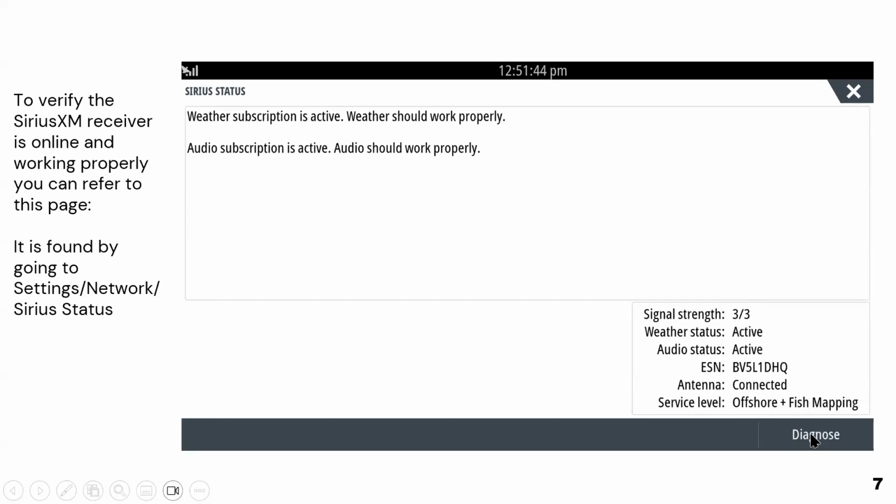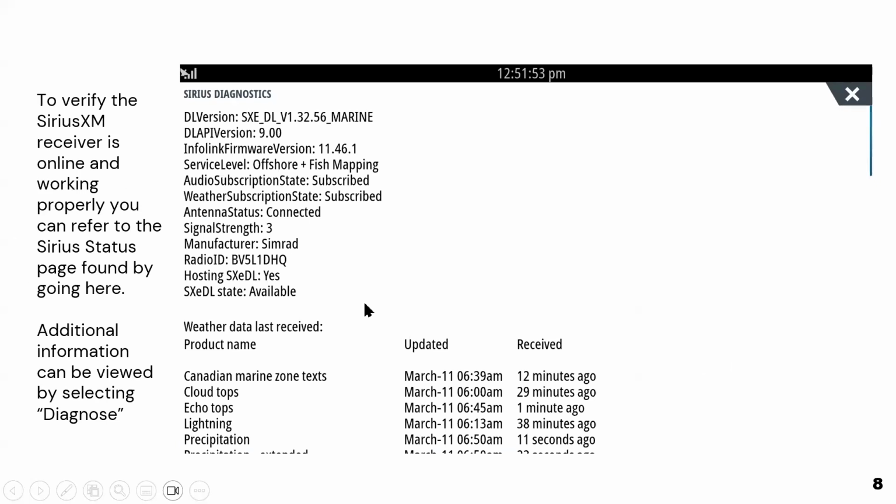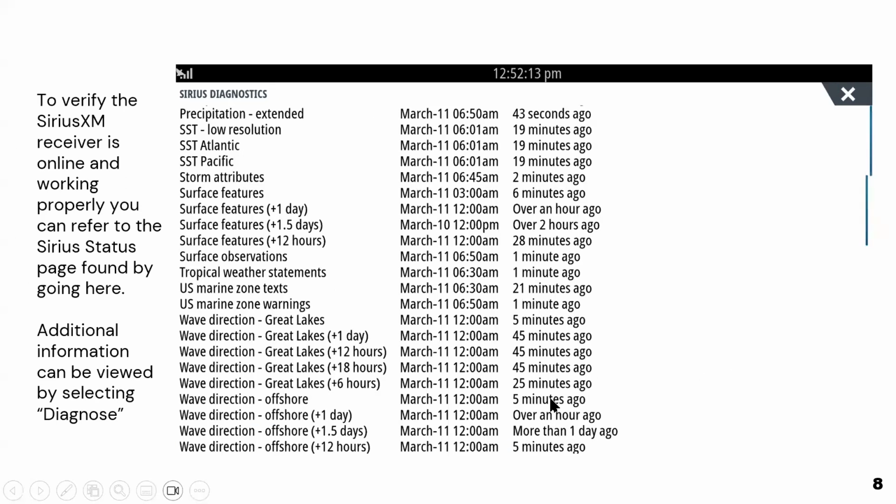And for those of you that haven't looked at that diagnose button, it changed a little while back. It shows a little bit more than it used to. Now, when you click on it, not only does it give you the basics about your receiver, but it shows you the actual information about the specific layers of weather data. So it's going to give you the time that we updated the information and how many minutes it's been since your machine actually picked up an update.